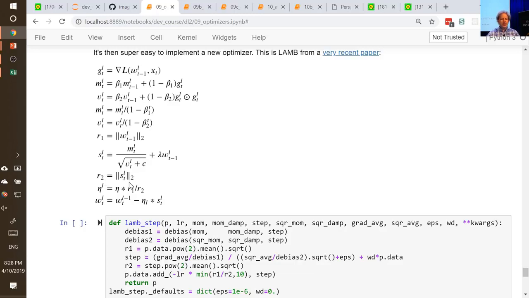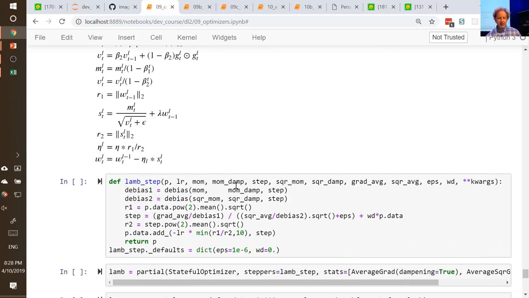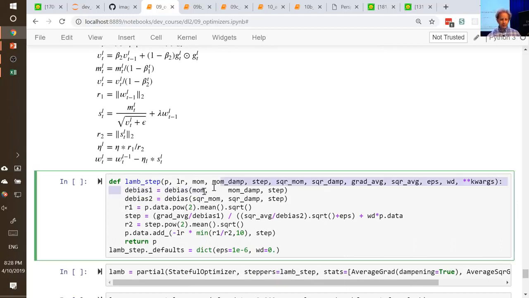So basically what LAMB is doing is it's Adam, but what we do is we average all the steps over a whole layer, right? That's why these L's are really important, because these things are happening over a layer. And so here's our debiased momentum, debiased squared momentum, right? And then here's our R1, and look, here's this mean, right? So it's for a layer, because remember each stepper is created for a layer, for a parameter. I shouldn't say a layer, for a parameter, okay?